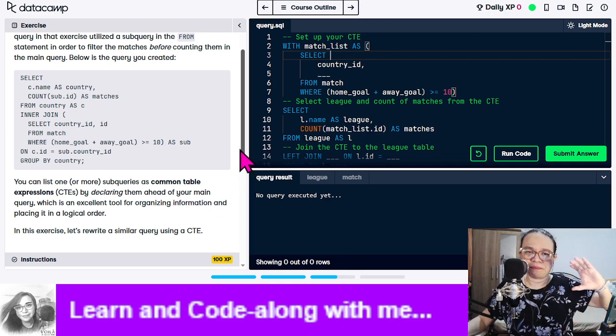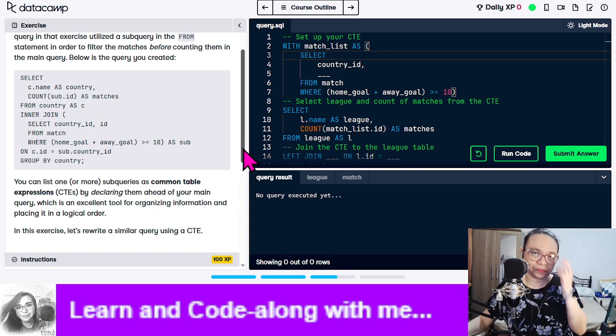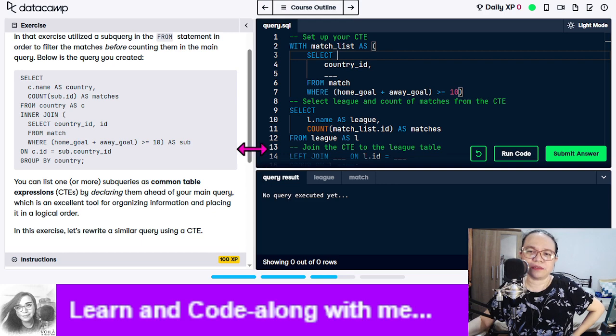So from the query on the left, on the right, we're going to code the equivalent query that will generate the same result, but this time using the common table expressions, or the CTE. So we can list, wait.